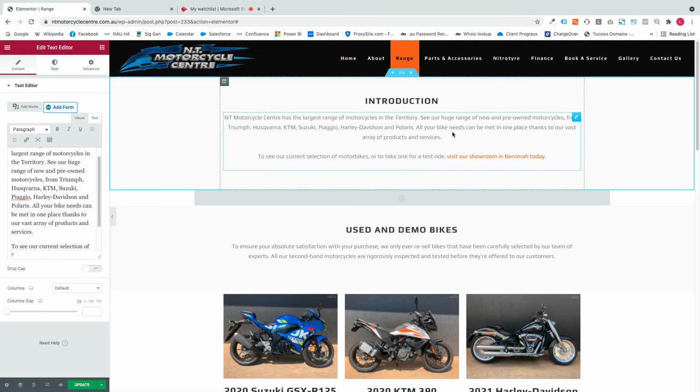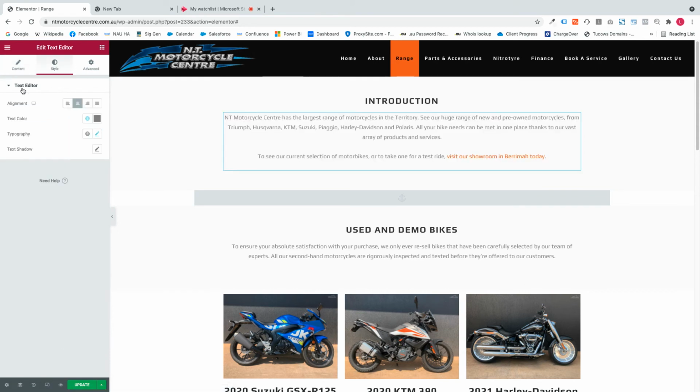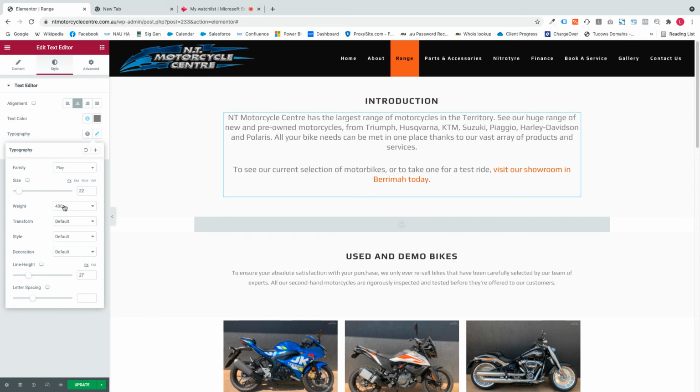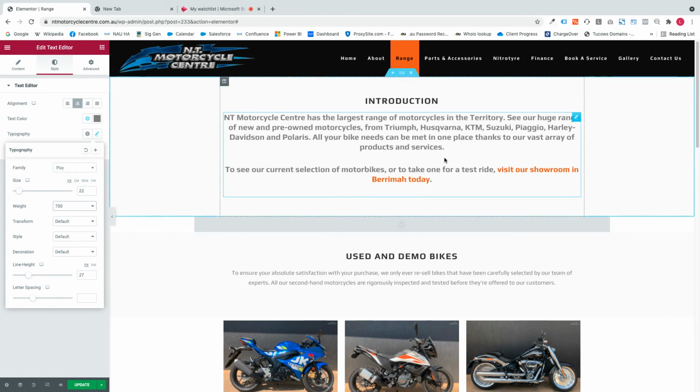However, another thing you may wish to do is change the way the text looks. So to do that, you just highlight it again, and over on the left-hand side, you just select style. And then if you click on typography, that means text. And then we can change the size of it. We can change the weight, which is like how bold it is. We can change the fonts. You probably don't want to do this because it kind of throws off the design a little bit, but it's just a handy thing to know.